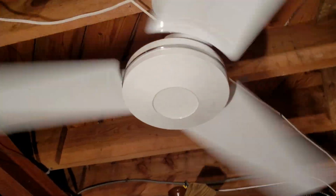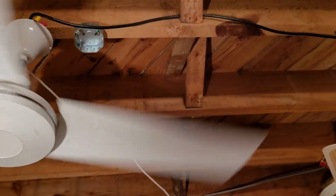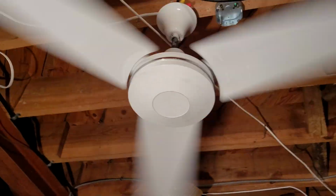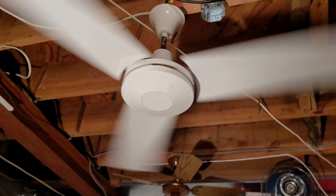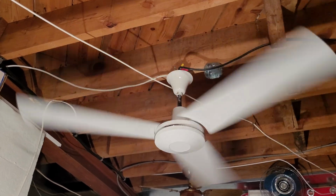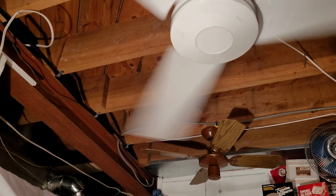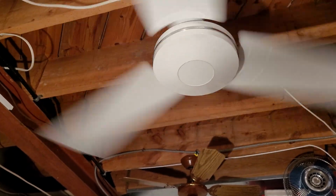All right. Thing sounds like a helicopter spinning. All right, turn it up a little more. Not quite at high yet. This is still sort of medium-high-ish, although we're getting there. Okay, and let's just take it all the way up to high. Whoop, that was off.